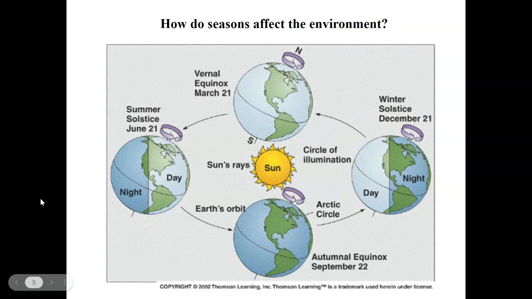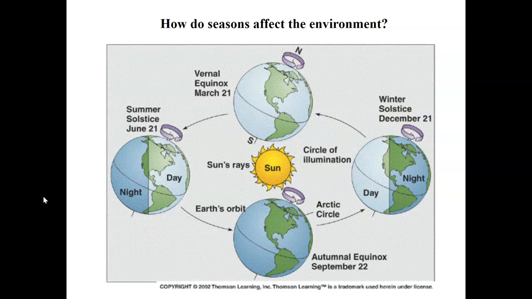Different parts of the world will be affected differently in regards to their abiotic factors, and this will cause differences in biotic factors as well. So one thing that is known to affect the environment are the seasons. What causes the seasons to occur, and how do these seasons affect the environment?